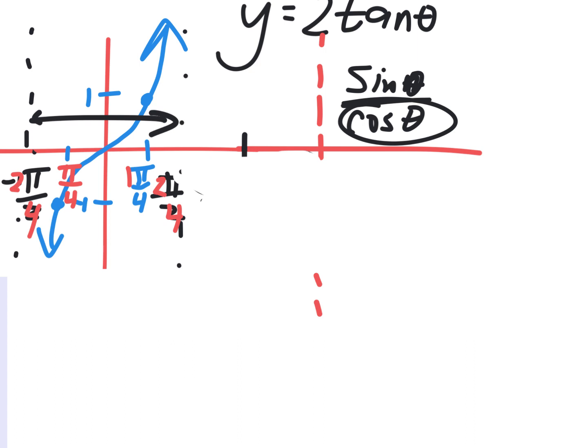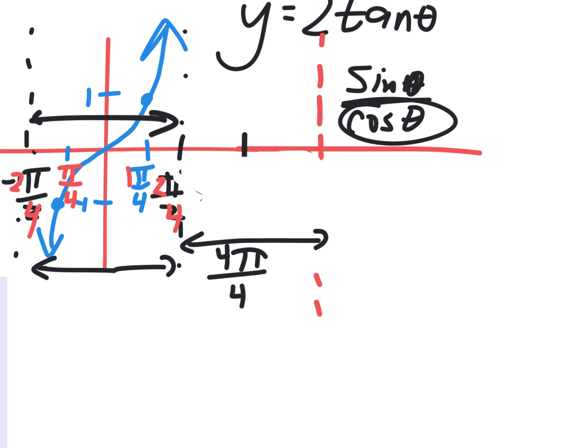All right, so if this asymptote here was at 2 pi over 4, then I've got to go over pi to get to my next asymptote. Do you guys get that? That they're pi apart? Because this is half of a pi, and here's another half of a pi, so they are pi apart. How many pi over 4s is pi? 4 pi over 4. So if I was at 2 pi over 4, then I got to label this as 3 pi over 4, 4 pi over 4, 5 pi over 4, 6 pi over 4. Sorry about that. And then that does simplify down, of course.